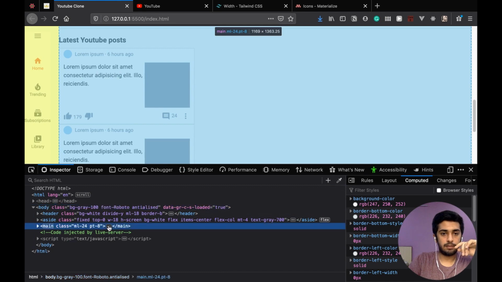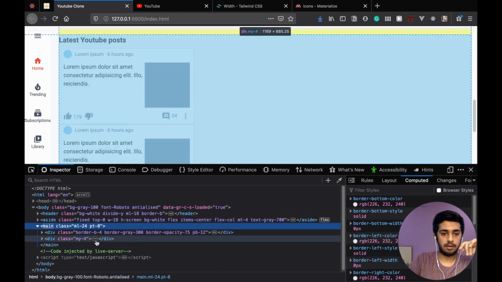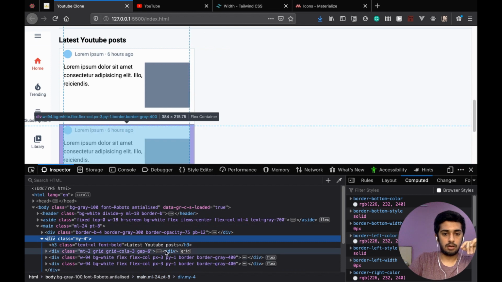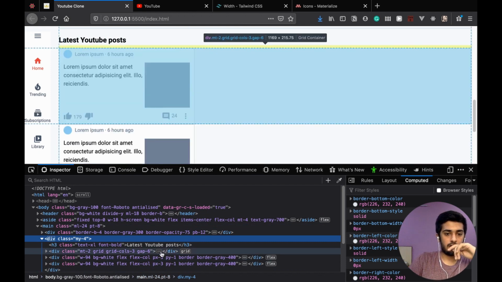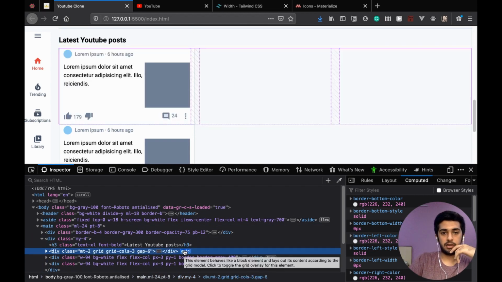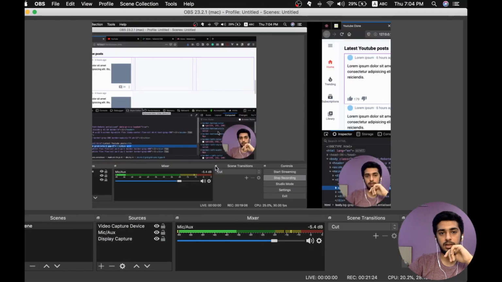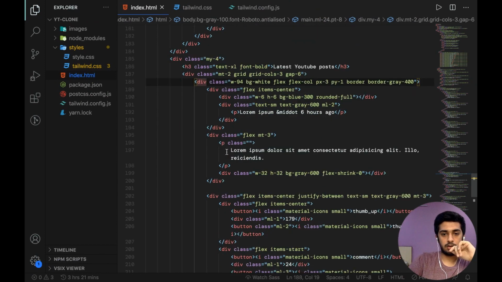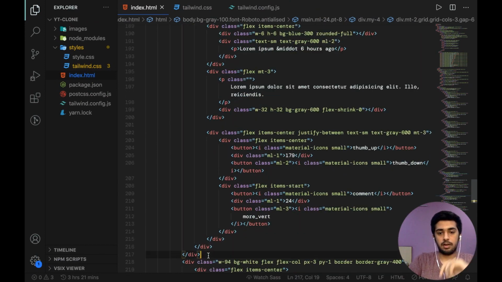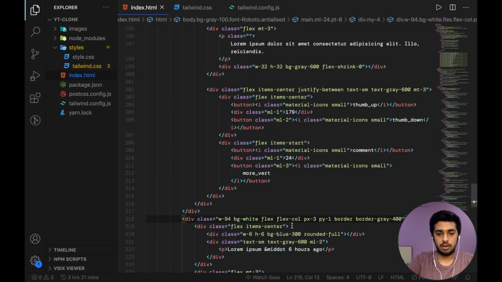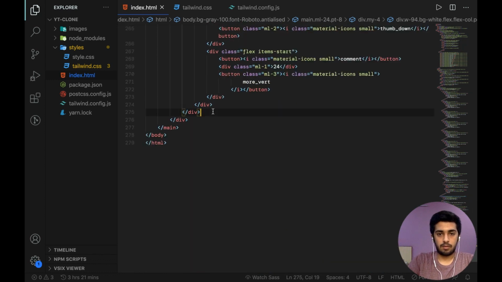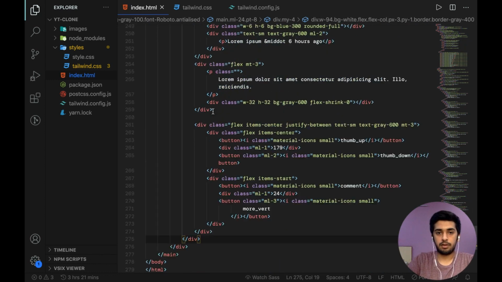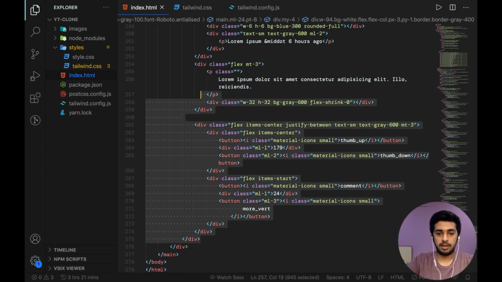Okay, so we have this main, and inside this main, this section. Yep. Alright, so this has to be in a grid, but somehow it isn't. Alright, so okay, I made a mistake. These all, hopefully I'm picking the right div, or we can just get rid of this markup at least.